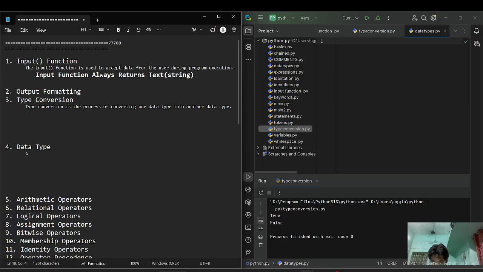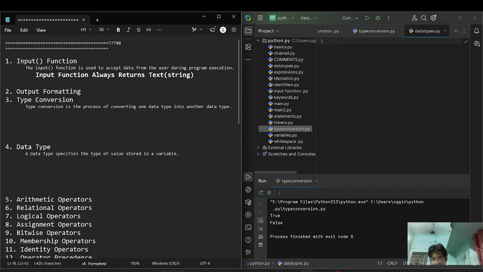A data type specifies the type of value stored in a variable.